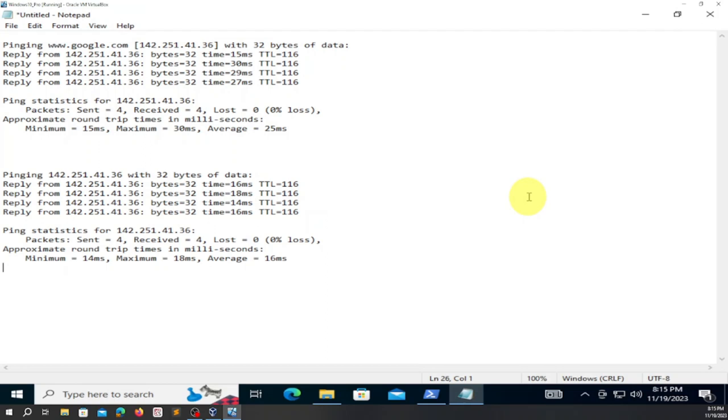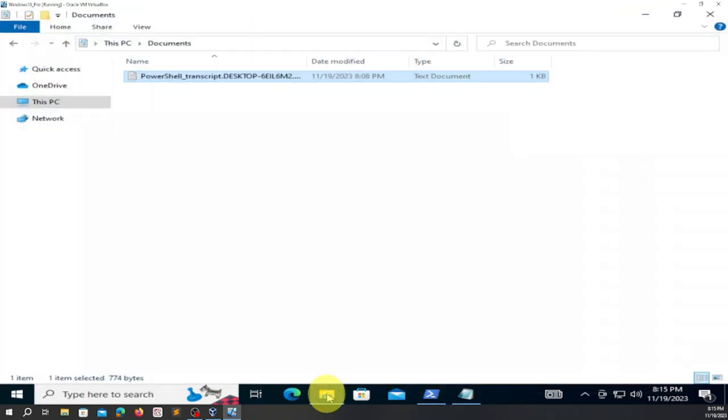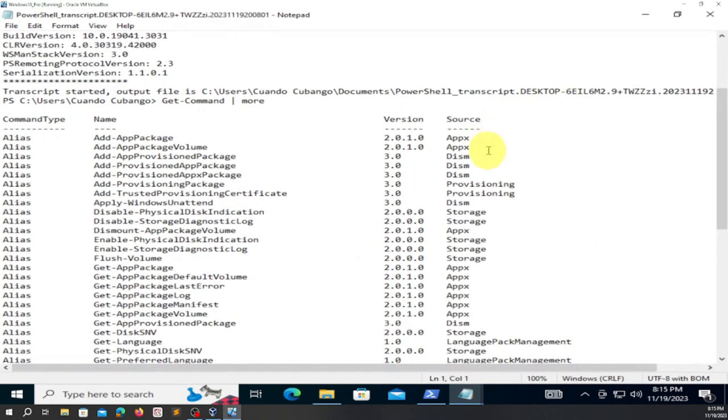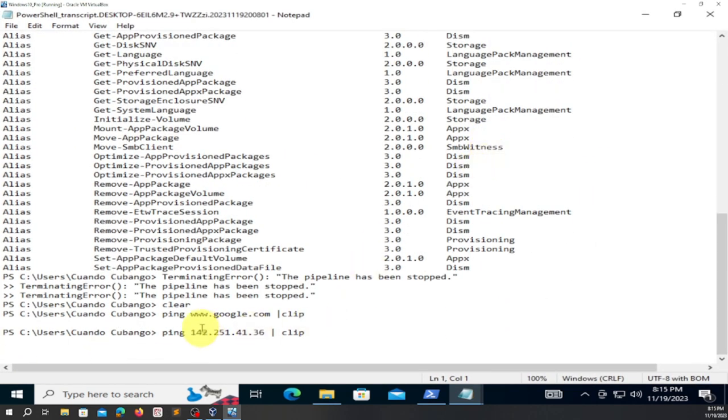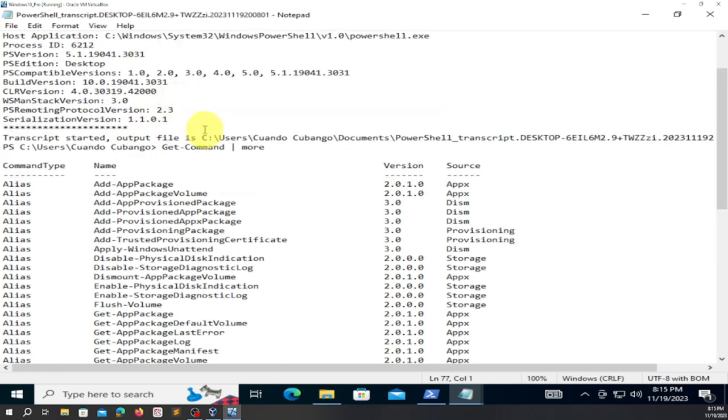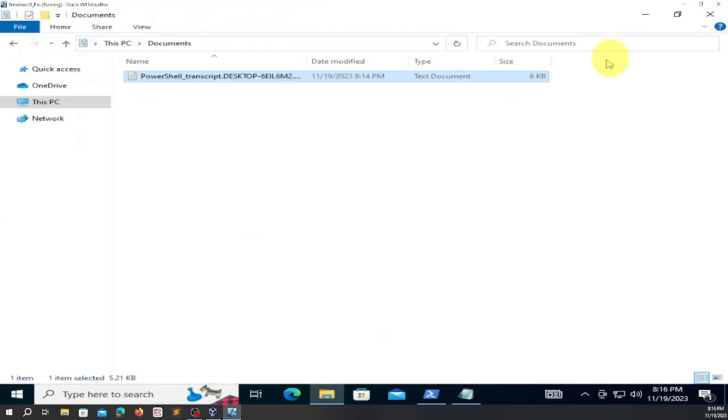Now, we're gonna go to the transcript. You're gonna see everything I'm writing here. You're gonna see it right there. Okay? So I'm gonna leave this the way it is. We're gonna go here, and then we're gonna click right here. Okay? So when you take a look, all the commands we write are right here. You see the command I just typed? It's right here. Yeah, the command I type is right there. You can see it. Okay? So I'm gonna close it. And then I'm gonna close it.